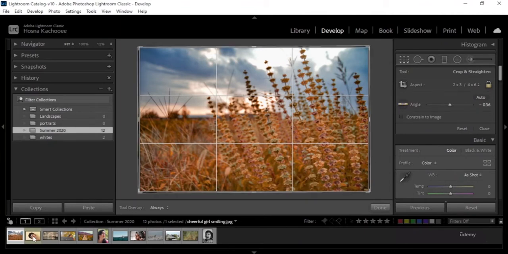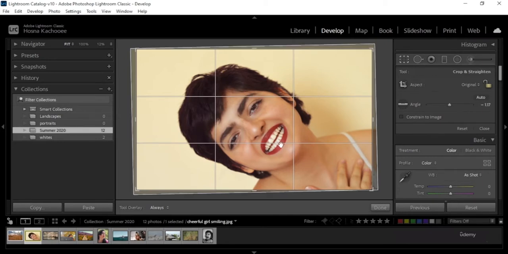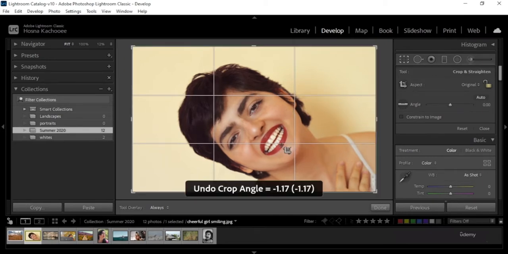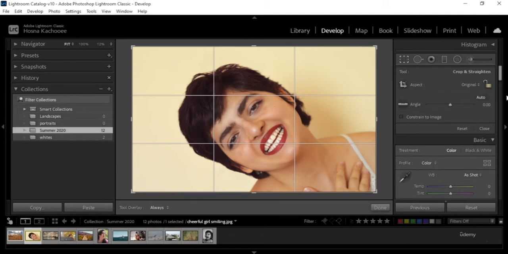Now, this would be helpful when you have these lines. So if I were to choose this image, I don't really have a line to use. There aren't any guides for me, although I could just draw something random. Let's maybe do it this way. It will still do it, but it won't guarantee that it will be straight according to a piece in your image unless you have something like a wall or a ladder or something. And then you could reset all of the adjustments you made here. And that is how you use this tool. I'm going to hit done when you're done.